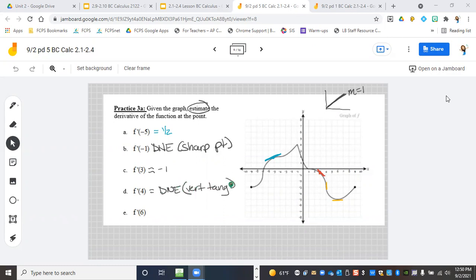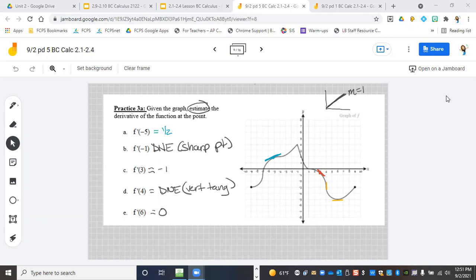Again, we're going to talk more about differentiability here in a few minutes. What about f prime of 6? 0. Exactly. Horizontal tangent lines have a slope of 0. So now you should be able to do derivatives all 3 ways. We've been practicing them algebraically, we've been doing them from tables, and now we've done them graphically. So any questions on derivatives graphically?